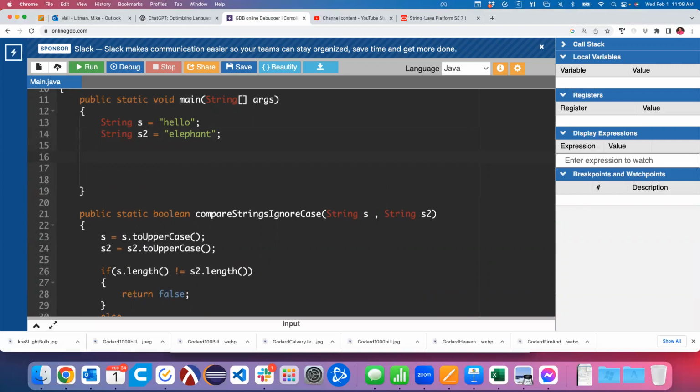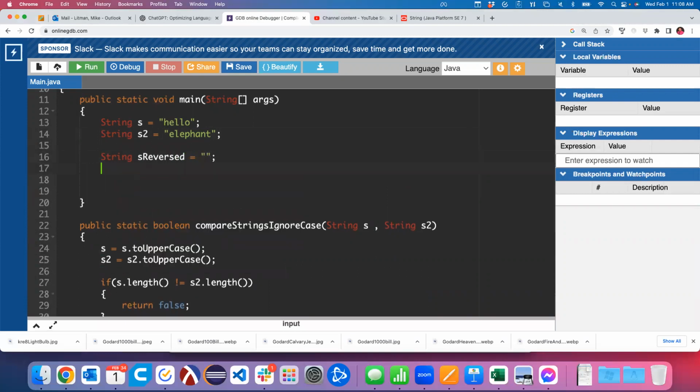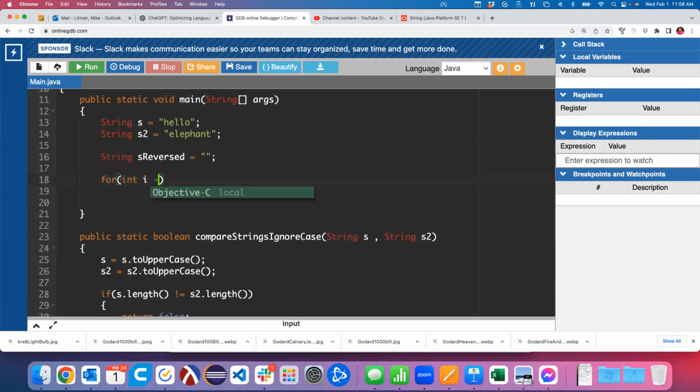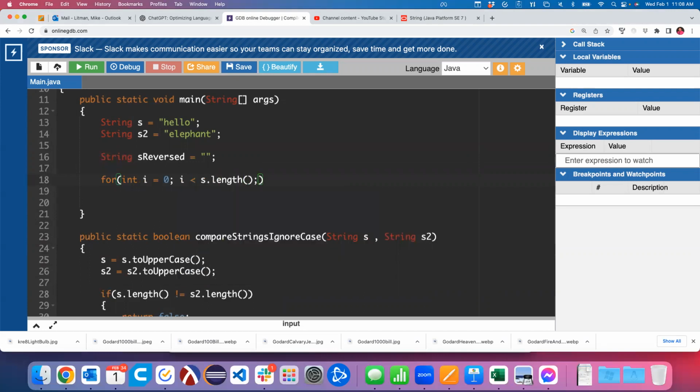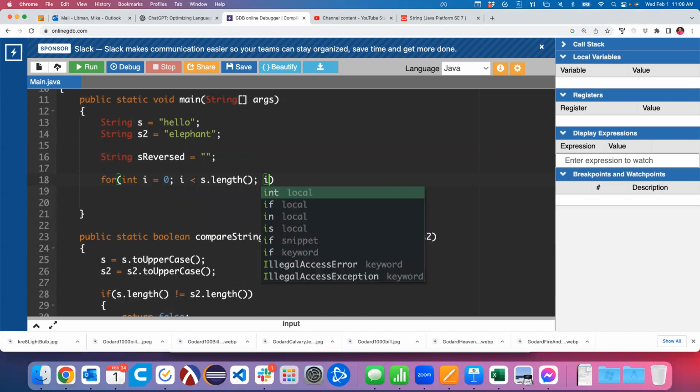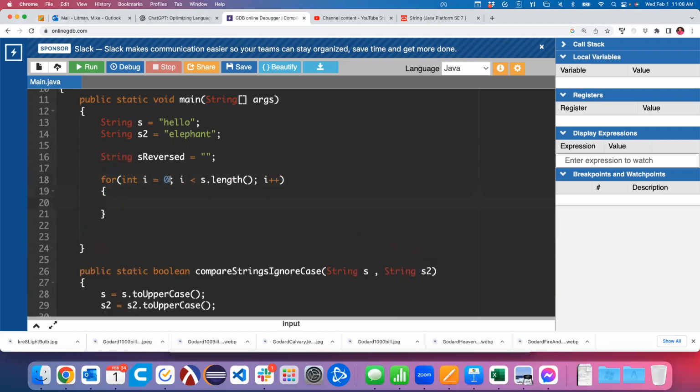All right, so first thing you're supposed to do is reverse these guys. So we'll create a string s reverse, let's say. We'll start that guy off as the empty string. We'll say for int i is equal to 0, i is less than s dot length. So that's the length of the string s, which in this case will be 5. i plus plus. Now, this would go forward. You could do the math to make it go in reverse, or we could start it at s dot length minus 1, keep going as long as i is greater than or equal to 0.